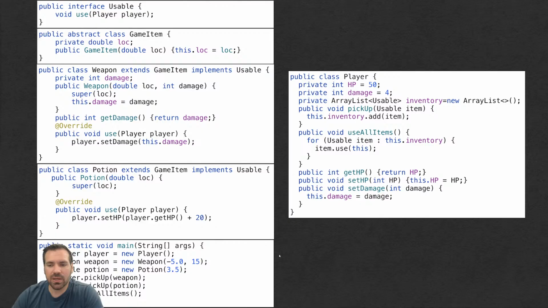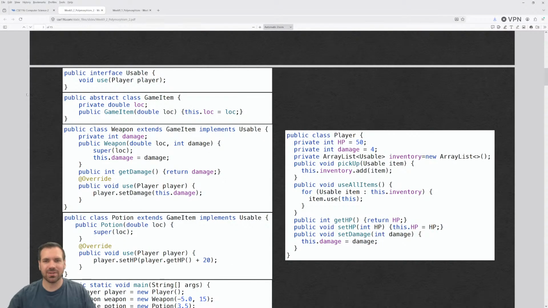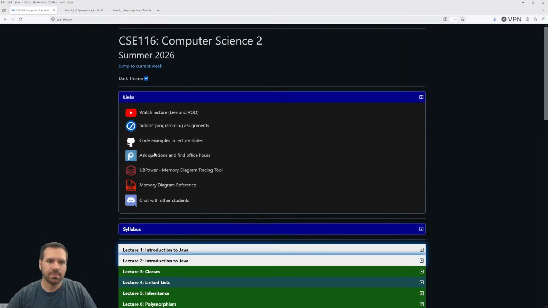And then we're going to call use all items and just use up everything in the inventory. So we're going to equip the weapon and drink the health potion, use up all those items. This isn't a perfect example. They'll still be in our inventory after they're used, and it's got some awkwardness if you think about this in a real game. But a lot of effort was made to condense this code as much as possible, so I don't have to scroll too much during the trace. If we try to make it realistic, it'll just be absolutely massive, and it'd take a whole week just to trace it. But let's finally get to that trace.